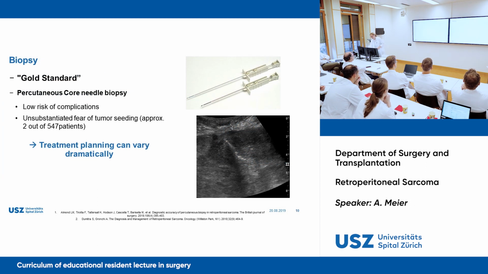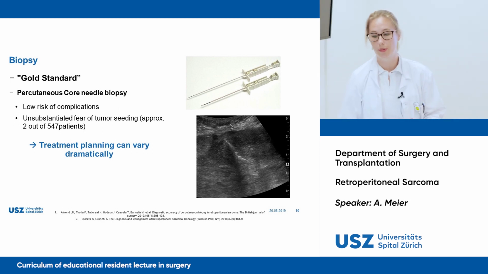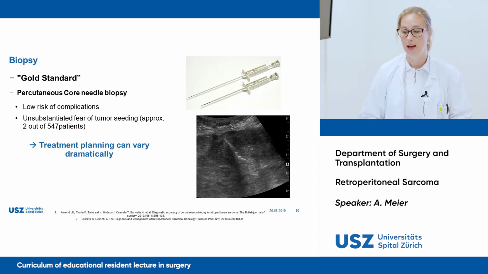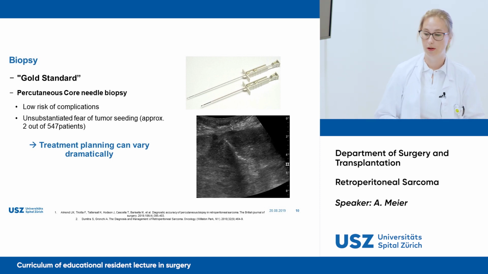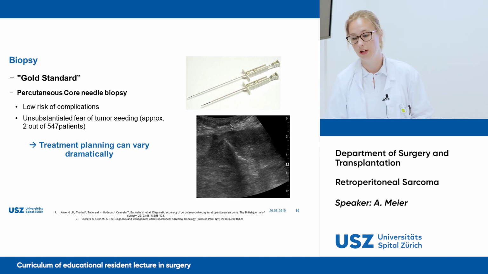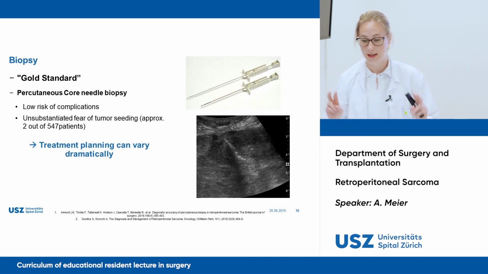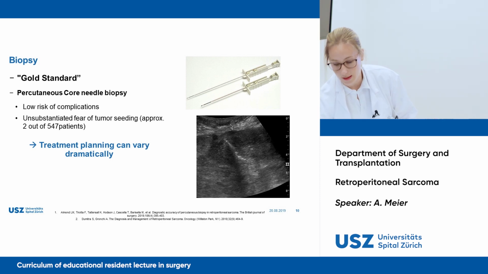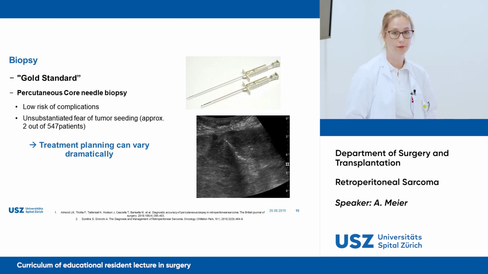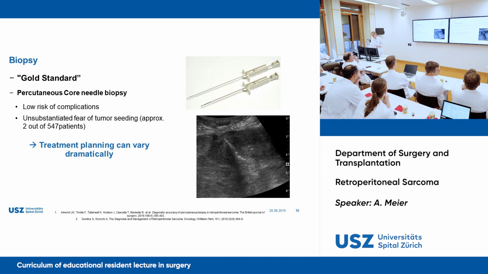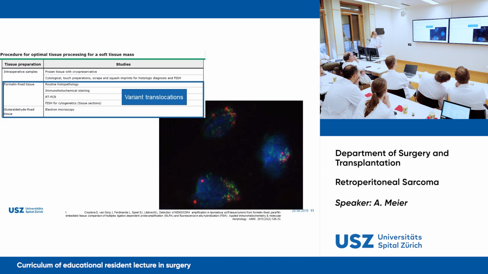The biopsy we have to take afterwards, it's the gold standard. It's a percutaneous core needle biopsy and has a low risk of complications. There was one study showing that 2 out of over 500 patients had tumor seeding. So this is a complication we can take the risk of, because the treatment we are going for can vary very dramatically. So it's the gold standard, we have to get a biopsy.